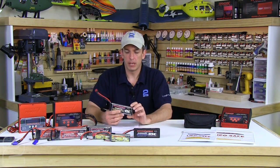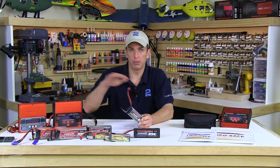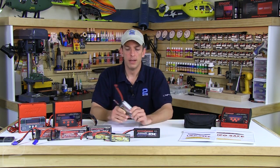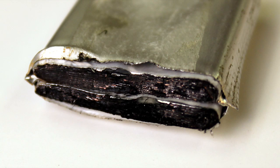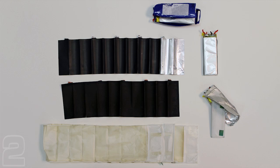A lithium polymer battery is essentially a bag of inert ingredients — carbon or cell plates separated by insulators. If we take one single foil pack, which is one cell, it has cell plate, insulator, cell plate, insulator, and many of those layered together. All of that is based in a polymer. The polymer serves multiple functions: it's conductive, and it also acts as a stabilizer, regulating the discharge across the lithium plates.